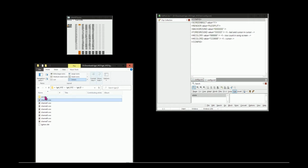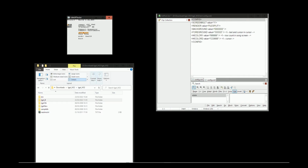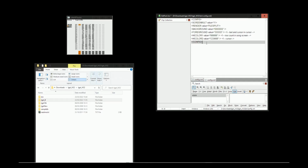Okay, so let's do a new export. So I'm going to just load a different song. We'll load this 10K one, which is actually the demo song that comes with LGPTracker. Now, to render, it's not an option you can just choose in the menu, rendering on or rendering off. You have to have it in the config file. So this is config.xml, just the same as we changed it for the Anbernic.